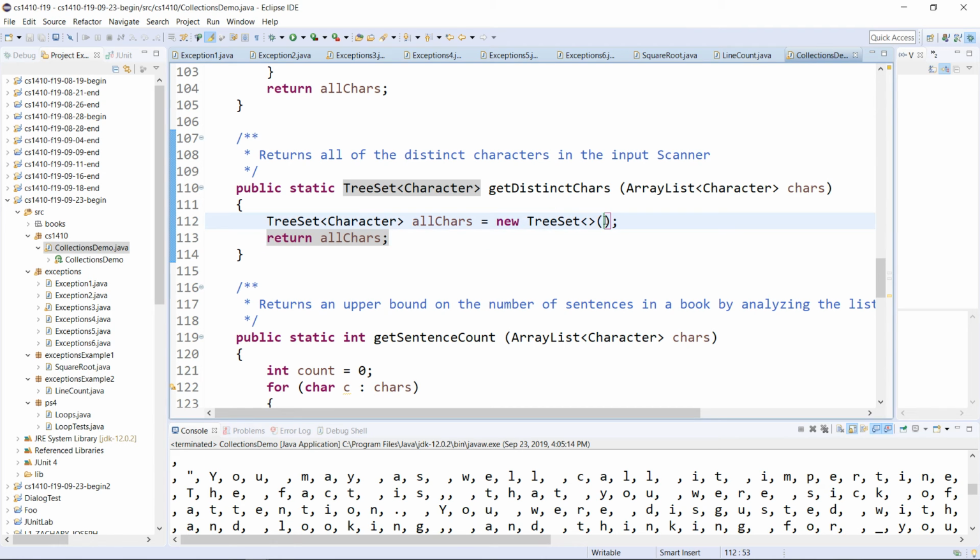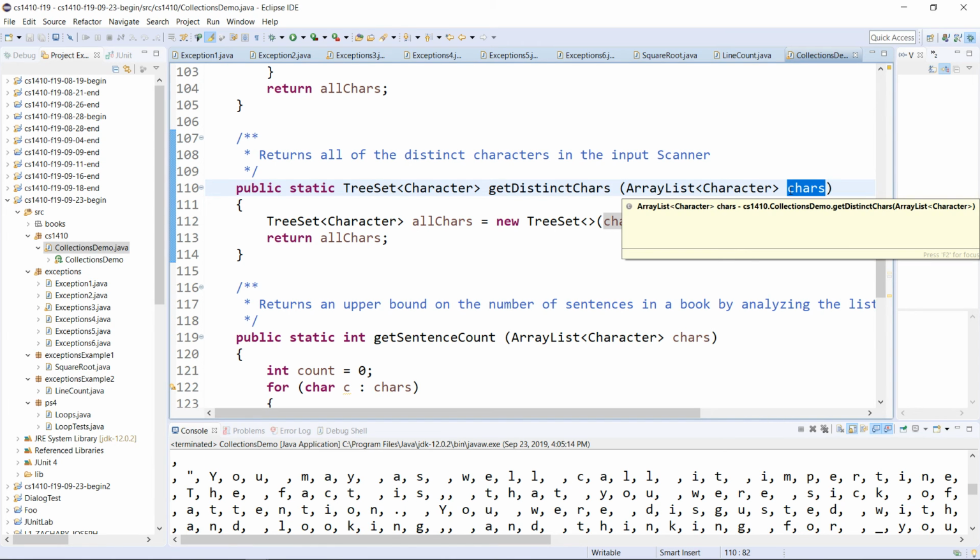Well, there is a constructor for tree set that can take any collection. So just by changing the program in that way, what I'm doing is I'm creating a new tree set that contains the same thing as that list that I'm calling chars. And then I return it. Now, I'm claiming that the number of distinct characters in the book is going to be equal to the size of that set we just created. Why is it going to work? What happens if chars contains 10,000 space characters and we insert all 10,000 into this set, how many space characters will the set contain? 1, because it ignores duplicates.